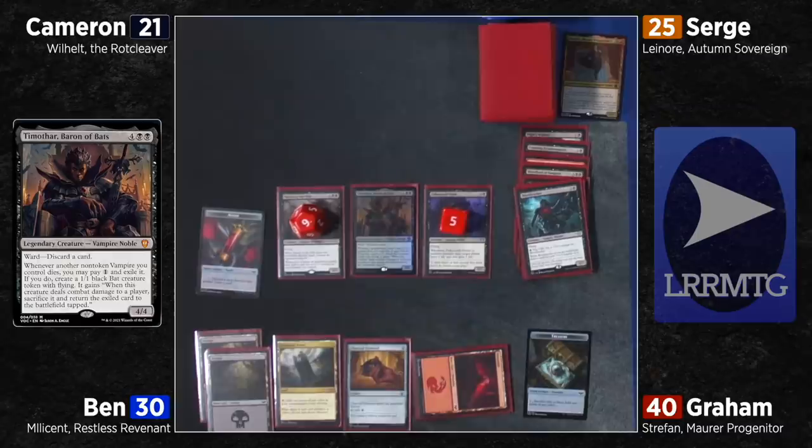More relevantly, Timothar says the following. Whenever another non-token vampire you control dies, you may pay 1 and exile it. If you do, create a 1/1 bat creature token with flying. That token gains, when this creature deals combat damage to a player, sacrifice it and return the exiled card to the battlefield tapped.